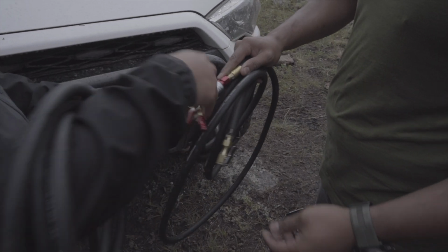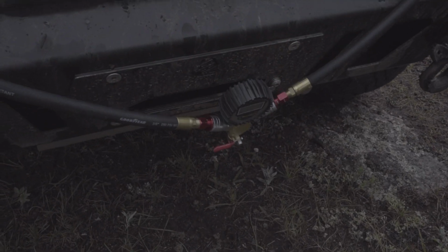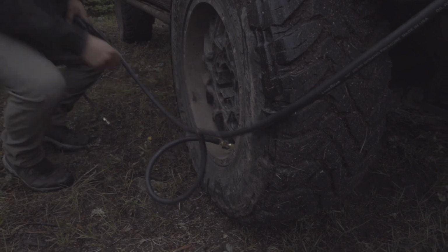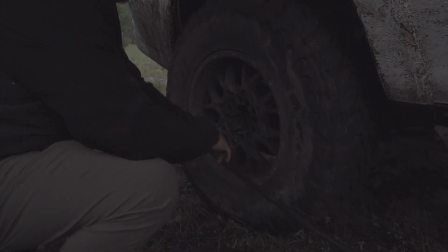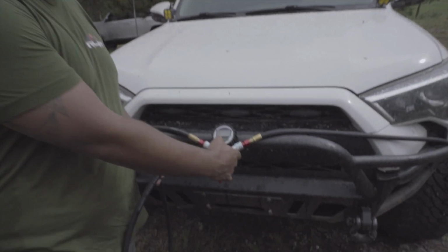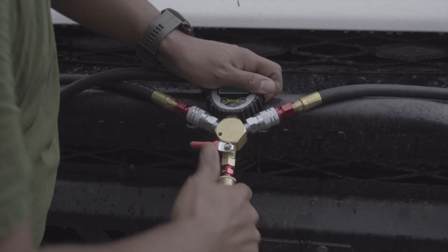We're just doing this to make sure the valve is closed. You're going to connect your first chuck to your wheel. Then you're going to move on to your next wheel. The cool thing about this system is that it'll equalize all 4 tires. So if you have an uneven pressure in any of your tires, it'll equalize it to the same. All right, so now that you got all 4 tires plugged in, come over here, turn your gauge on. You got 18.6 pounds of air. Plug in the whip, plug it into the power tank, and then open your valve.